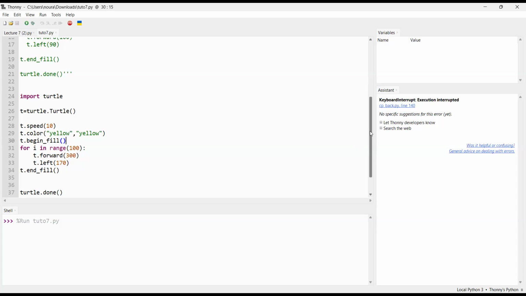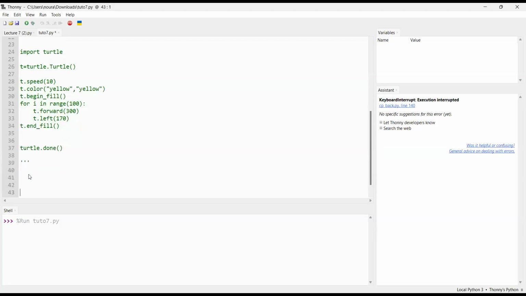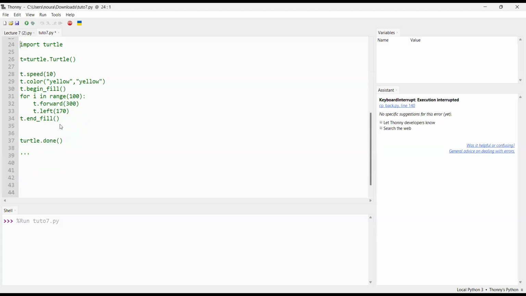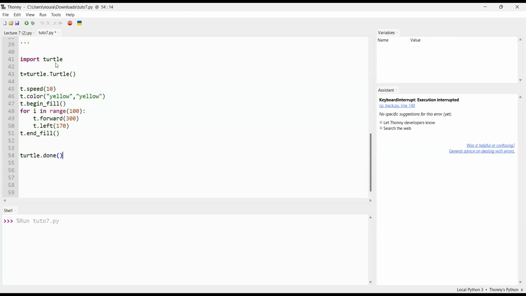And what else? So this script is about how to draw a flower. And now we are going to see how to draw the star shape, okay? Of course, we need to type the same thing in here. We need to import the turtle. We need to create our object. We call it T.